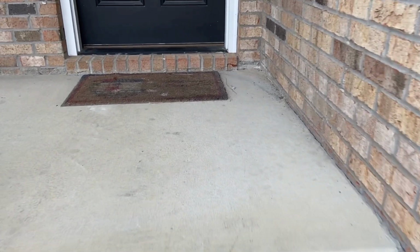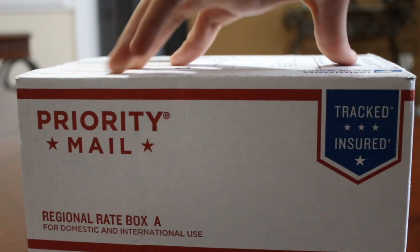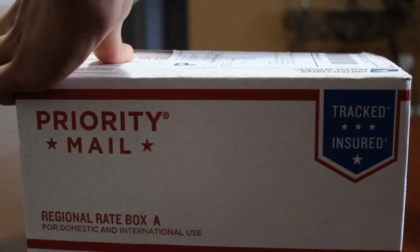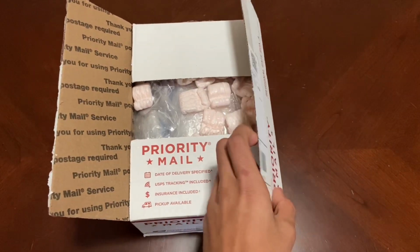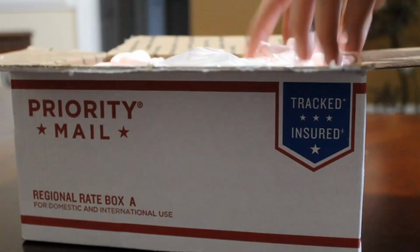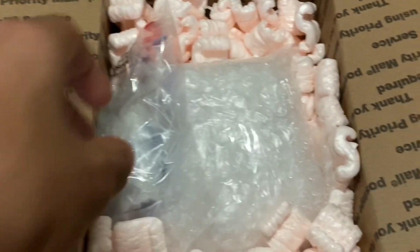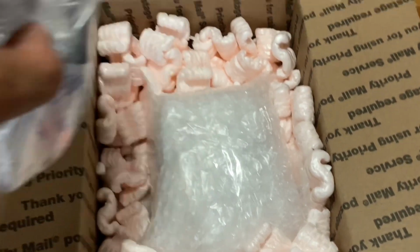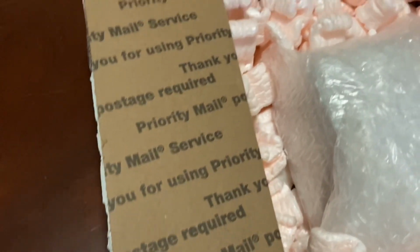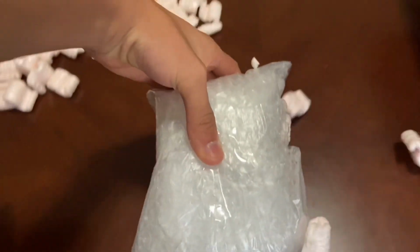The formicarium arrived a few days after my order was placed, and I found it kinda cool that my YouTube name was on the box. Knife in hand, it was time to start unboxing. After getting through the tape and opening the box itself, I was pleased to see that all of the empty space was filled by packing peanuts. This is to ensure that your product is not damaged upon arrival. It doesn't stop there either. The formicarium is well insulated by layers of bubble wrap and saran wrap. This made me feel at ease because not everyone that works at USPS cares about the packages.